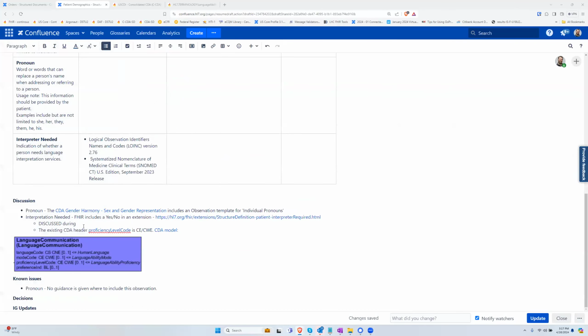I don't think that interpreter needed can be calculated based on a language proficiency. It's because a patient could have no English proficiency, but they have a caregiver that does translation for them, or they know that their provider has. It could be situational, of course, because if you're in a clinic that has a lot of fluent Spanish-speaking providers, then you would probably say no. But if you're sending a referral to another place that you don't know, it would be, this patient needs Spanish language services. If they don't, they need interpreter services.